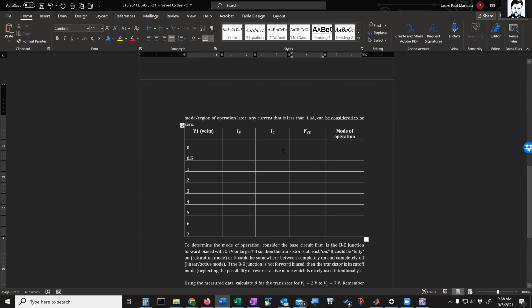And then VCE is the voltage across the transistor from collector to emitter. We saw the very first point, VCE was equal to our supply voltage of 12 volts. As we go down this column, it's going to start off at our supply voltage, and it's going to decrease, right? Because we're turning the transistor on more and more. When the transistor is fully off, it looks like an open switch, so it drops the full supply voltage. And when the transistor is fully on, it looks like a closed switch, which means VCE will go down to 0. So initially it's 12 here, and then it'll approach 0 as we go down this table.